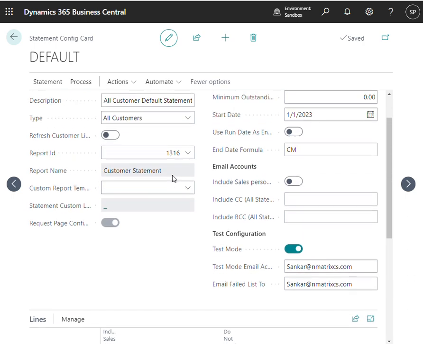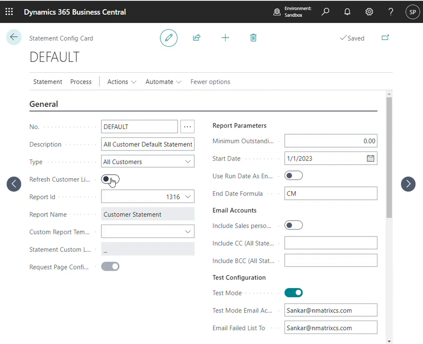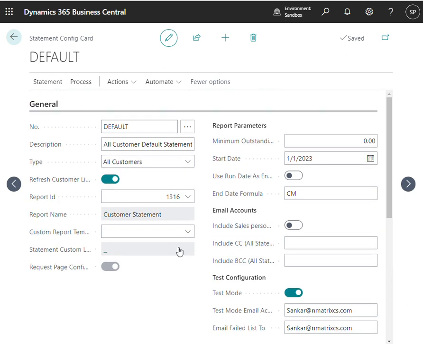Because in future you may add a new customer, once you enable this, whenever it sends the statement, it will refresh the customer list. Meaning whatever new customer is added, it will append into the list. Then it will start sending to the customer.